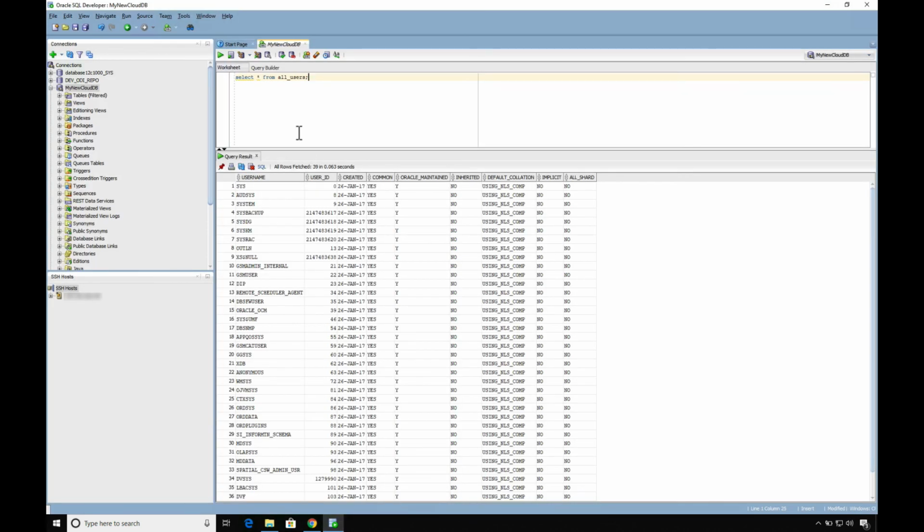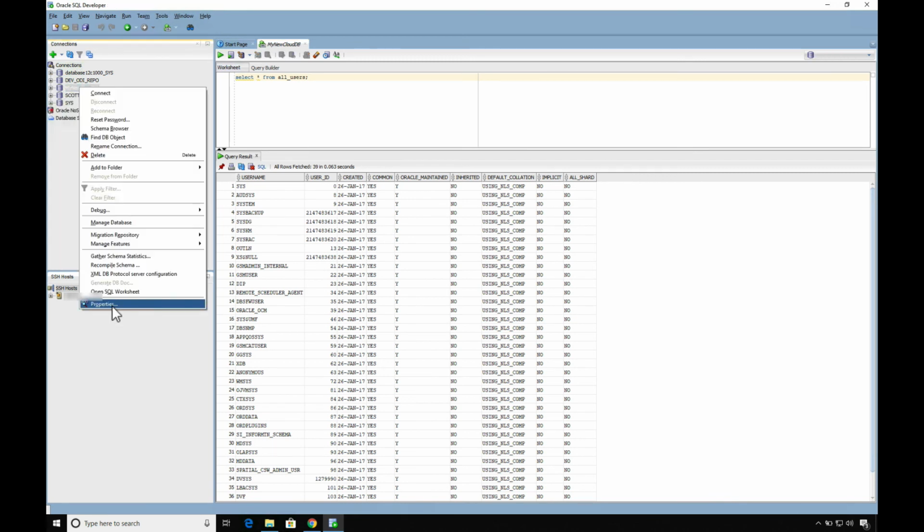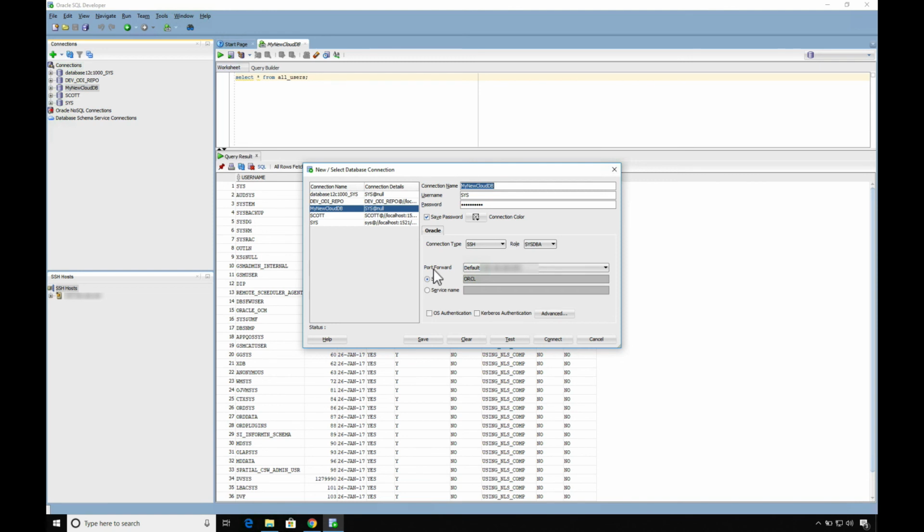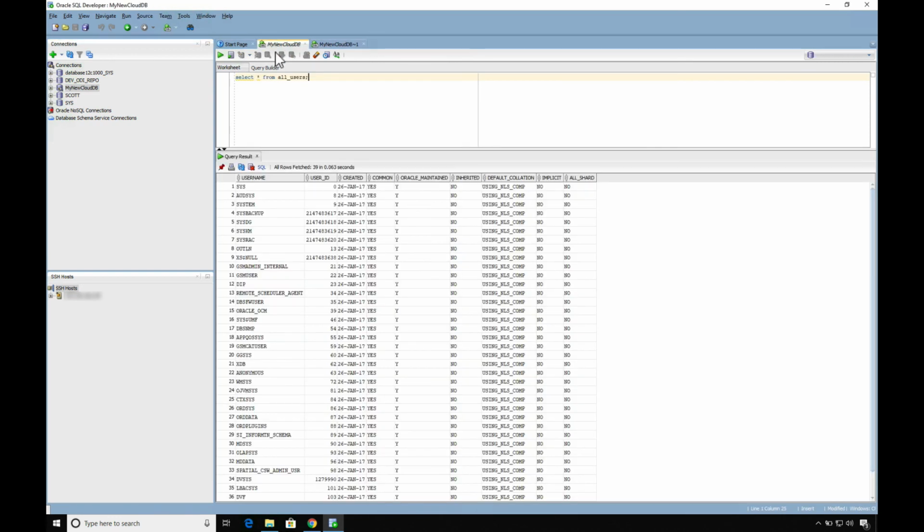Now, if we go to our SQL Developer, disconnect, right click, go to properties, and instead of SSH, click on basic, put your IP address here, SID is ORCL. Now test your connection. You're able to connect directly because we enabled this 1521 port via internet. Okay, click on connect. You connected to the database again. Run the same query. Okay, so in this video, we have created the cloud database and we have connected to the cloud database using SSH port forward, and we also connected directly via internet.